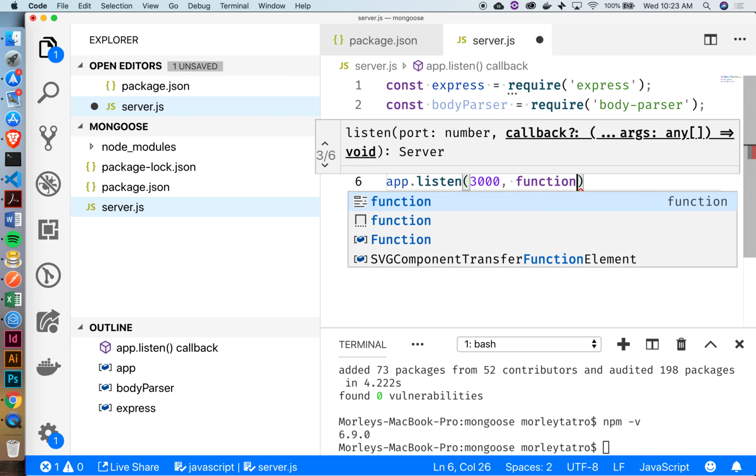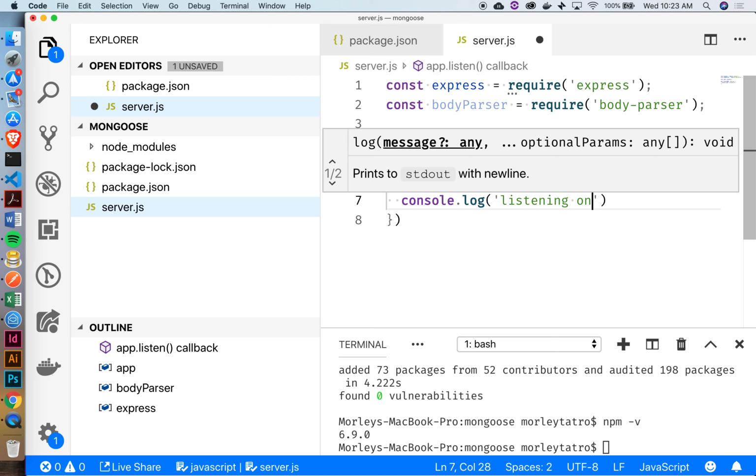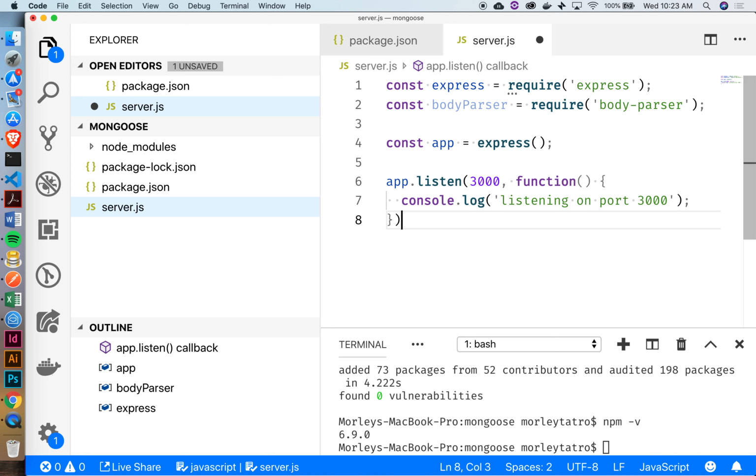So if I want to just log something in here, I can say, okay, it fixed the spelling, yeah. Listening on port 3000. Okay. So that's what we've got so far. We just have an app that's listening on port 3000.